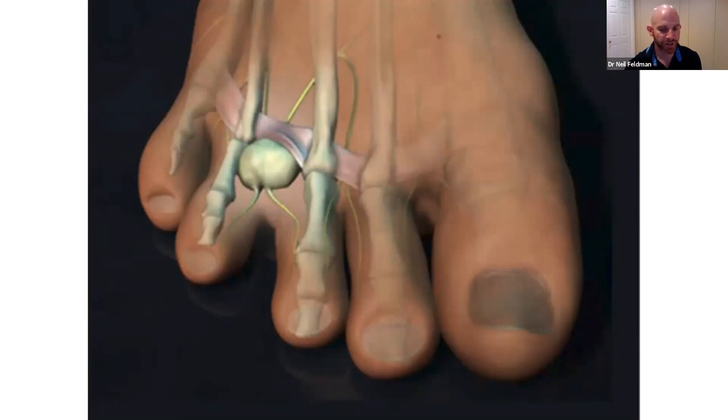The reason that decompression can work, that Sam was talking about, if the nerve isn't too big, is when you cut the ligament and you squeeze the foot, the nerve can actually move up. So it's not stuck in that position. When you're walking and you're moving, the ground is here and your foot comes down and your heel comes up. That nerve is being pressed against the ligament. It really has nowhere to go. So that's why it's so important for those toes to be able to spread, because if you're squeezing your toes together, you're really confining where that nerve can move, and it really can't go anywhere. So once it's inflamed and irritated, it's hard to do anything about it.